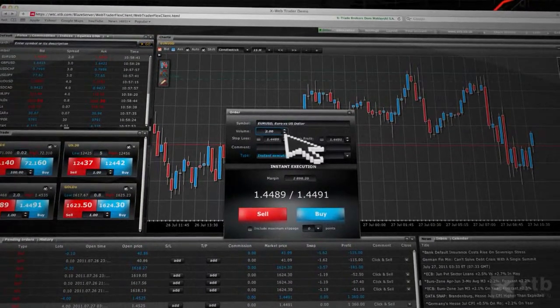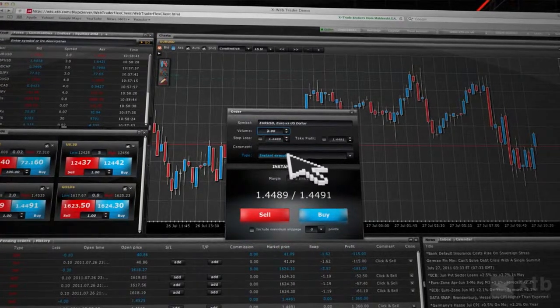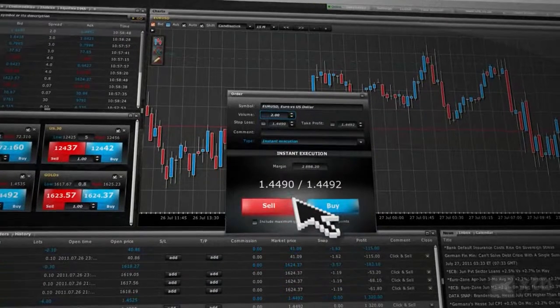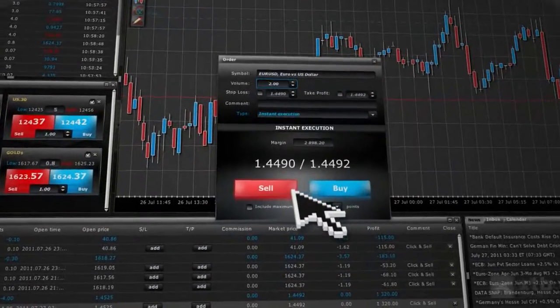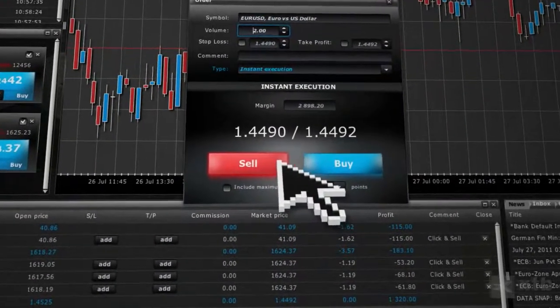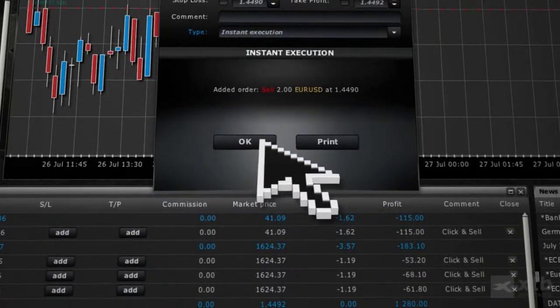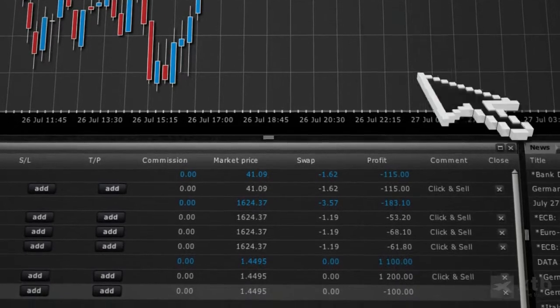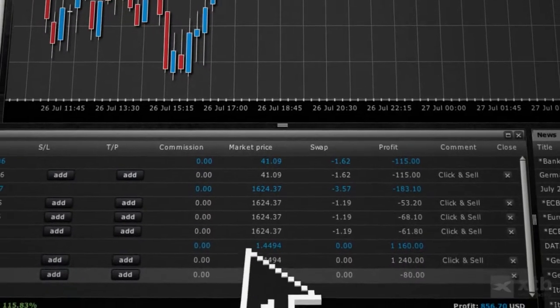For larger trades, click the request button and wait for the trading desk's response. When you get a response, you have 5 seconds to approve or reject your transaction. After approval, a pop-up box confirms that the deal was successfully executed. The transaction is displayed in the Open Positions tab in Trading Portfolio.